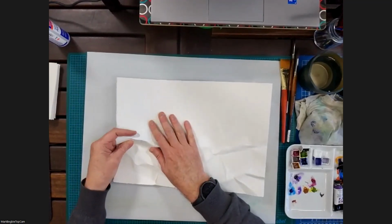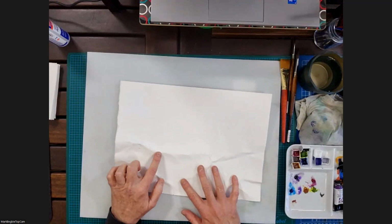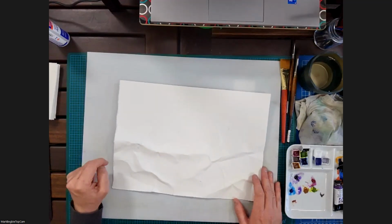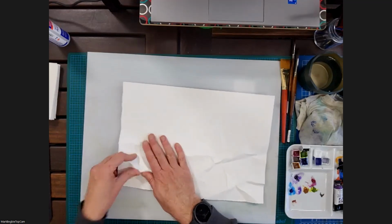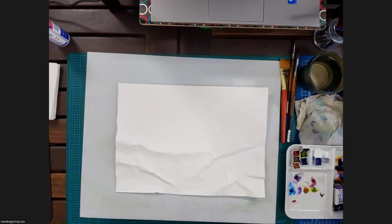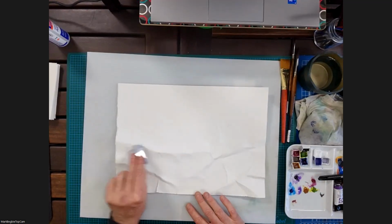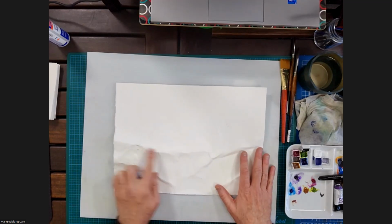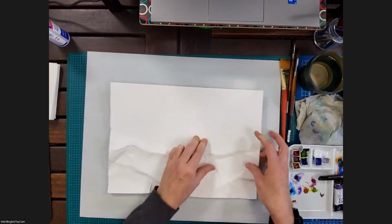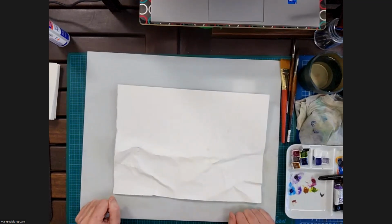When you distress the paper, you're breaking up the fibers. Sometimes the paint goes inside there and can be quite a bit darker. The main thing I use it for is because I'm going to be applying paint with one of the cards. Once you start applying with the cards, it picks up on the ridges and valleys. And later, when we add the water, you'll see that it works with it as well.